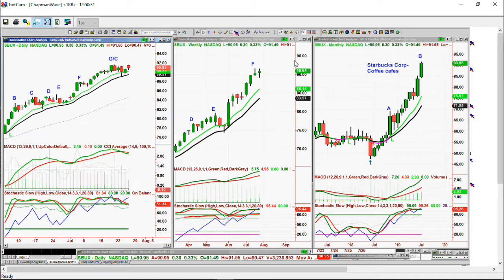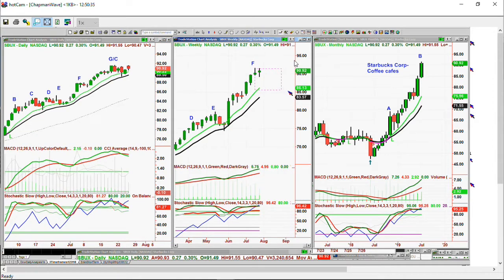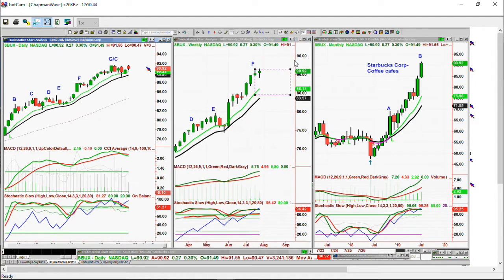I'm going to draw this in and see how it pans out. It could go a tad higher, but I'm going to put this in and say, here's my trading range. Down to the 84s. It's at 90.92 right now. Over the coming weeks, hey, it could happen tomorrow. It could take months before it does it. All right. I'll be right back.